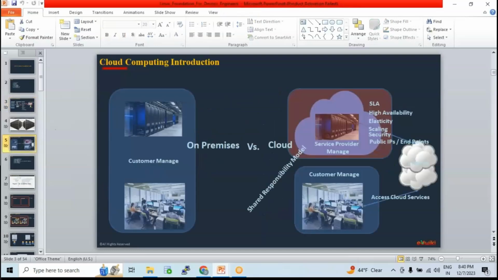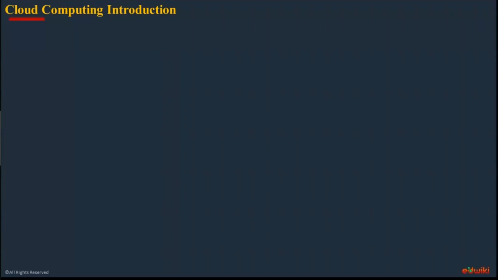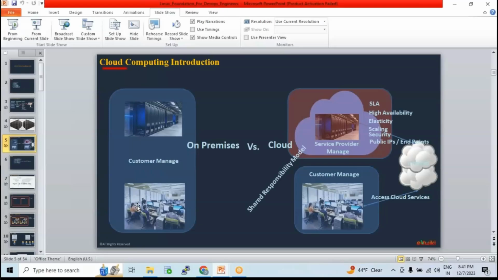Now, let me give you a few more introductory terminologies, to get into the actual core technology part. So I'll introduce you to what cloud computing is in this slide. We already know that usually there will be a data center. A data center is a big building floor, the floor where there are a number of racks, and in each rack there is a system, and those are connected. So what is a system basically?